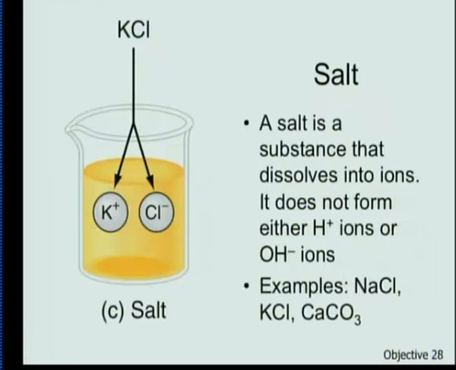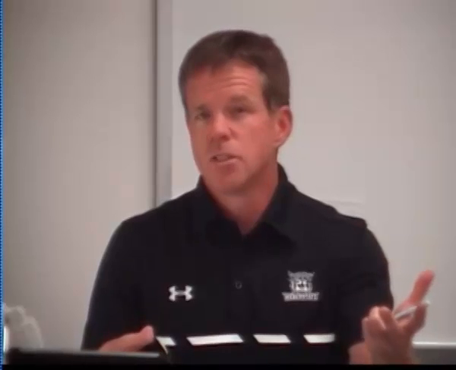Now, what if we have a situation where something dissociates in water? Let's look at table salt. Table salt, NaCl, dissociates. It's an ionic bond, an element from the left side of the periodic table, an element from the right side of the periodic table. Sodium loves to give that electron. Chloride loves to receive that electron. We have a positively charged atom, the cation. We have the negatively charged atom, the anion.